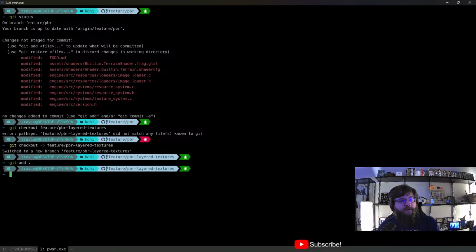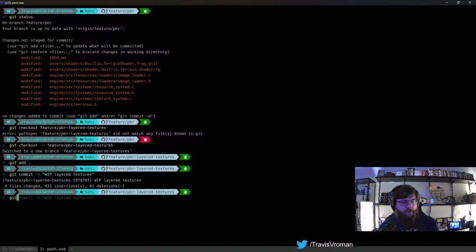We'll add work in progress layered textures. PBR layered textures.